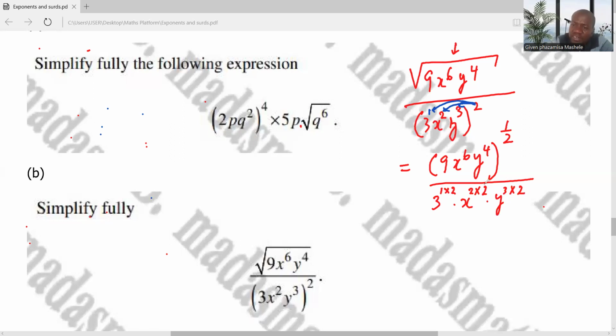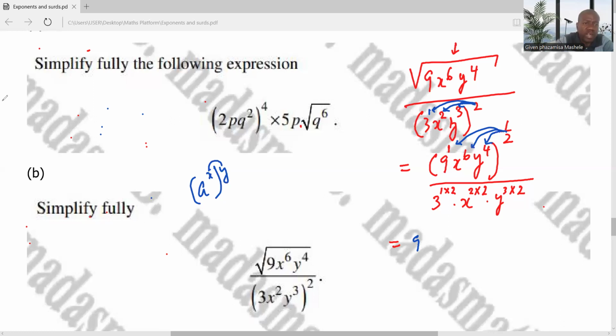And now, the same way we did in the previous expression, since it's everything to the power of half, here we also have to multiply by half throughout. You see that this law is very important, the one that says a to the power of x, everything to the power of y, you multiply the powers. So it means we're going to take half multiplied by 1, multiplied by 6, the powers multiplied by 4.